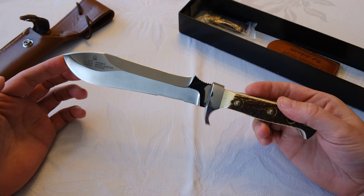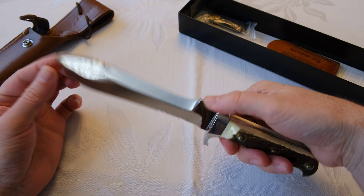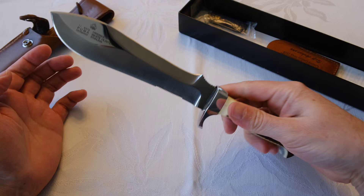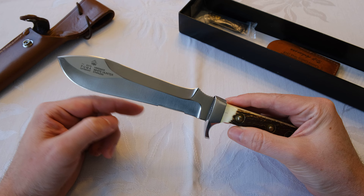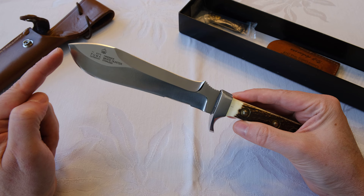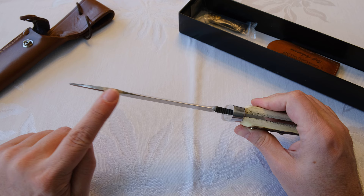Let's go over the specs. It's a ten-and-a-half inch knife total, with about a six-inch blade — they say six and an eighth, but the bottom of the blade isn't actually sharpened. You've got a finger choil here with jimping, a finger guard to keep your hand off the blade, and a serration right here where you can start a cut — useful for sawing through bone or tendon when hunting. The front tip is rounded for skinning game.